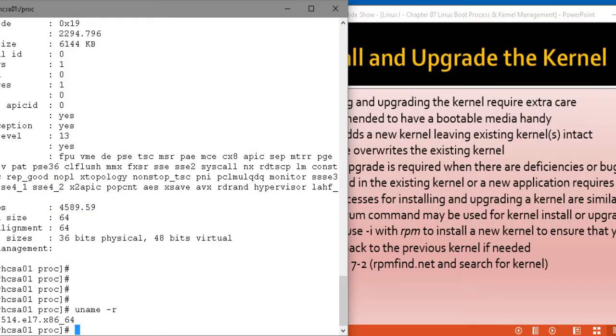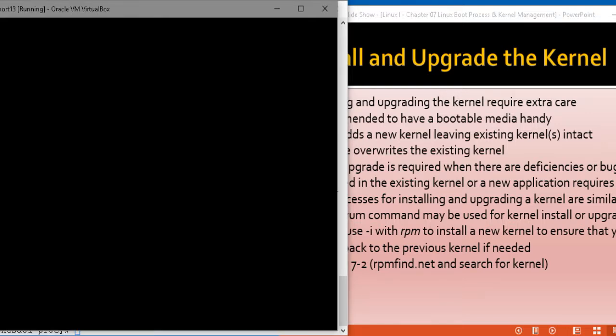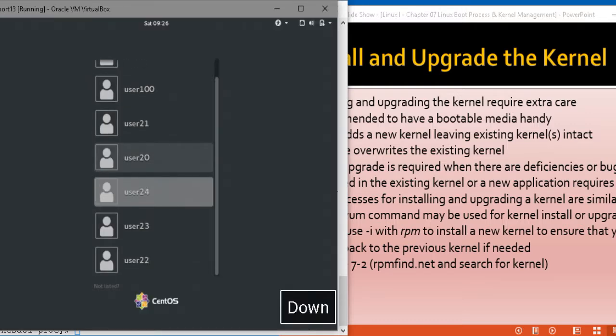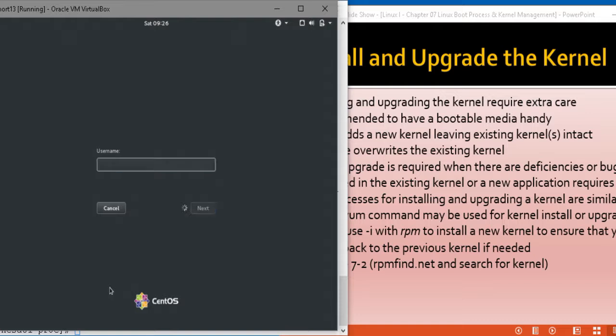Now I think if you go to the console, you should be able to. I'm going to log in as the root user on my desktop computer. Root, and then root123 is my password.